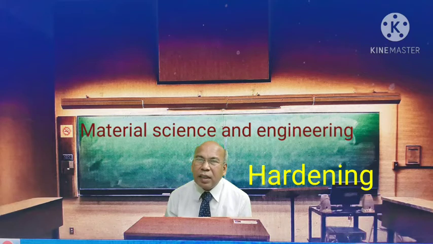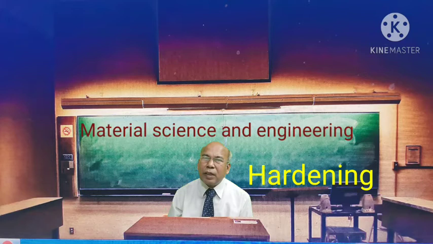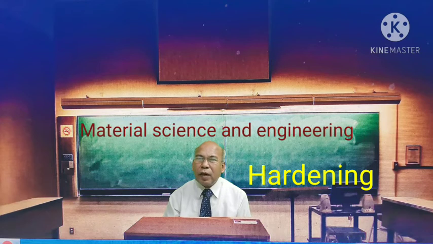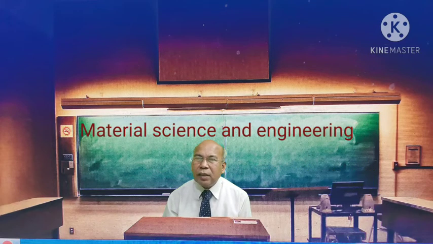The next one is the hardening process. The metal is heated to above the upper critical temperature and then cooled very quickly by quenching the metal into water baths. It must be cooled in water. Then very fast cooling takes place. Due to quick cooling, martensite is formed. Martensites are needle-like grains. In the grain structure, it becomes like needles. When you view it through a microscope, you can see the needle-like structures. So due to the formation of martensite, hardness is increased. In order to improve the hardness, this hardening process is performed.